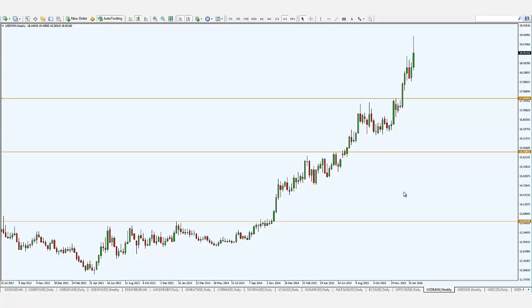And in fact, if you are just waiting and waiting for these levels to be hit, then as you can see, over the last 2-3 years, you missed a 5,000 pip move. So now I just want you to think and ask yourself this question: how can I get on board this trend if clearly, as of right now, the market is not respecting the lines that I've drawn? How can you get on board this trend?